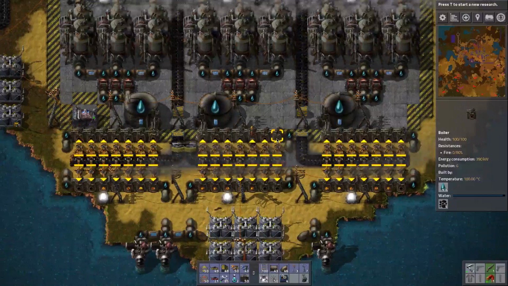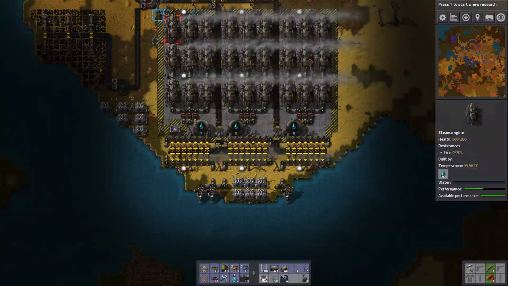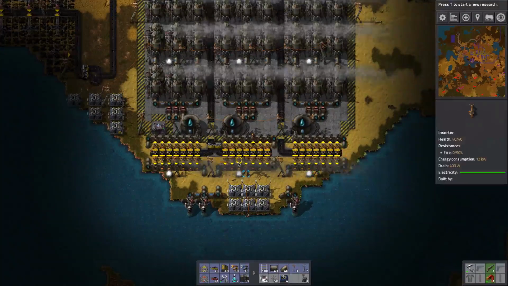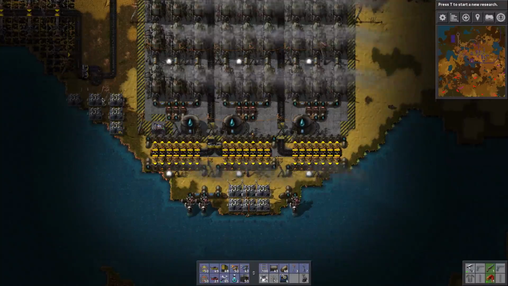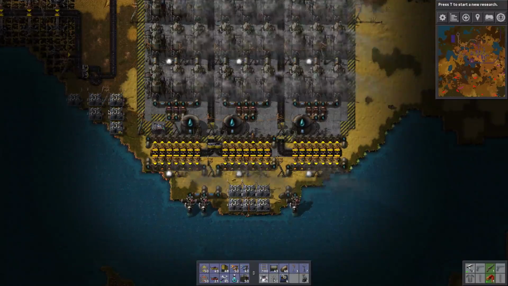Now, if we look at the wiring down here, all of the steam engines are connected in this wiring loop that's feeding the main power network. And down here, these inserters for the boilers, they're also connected to the main network through these little accumulators. They will be very important. I'll come to that in a minute.